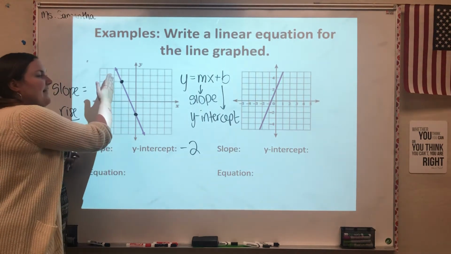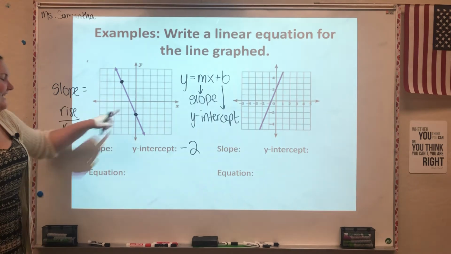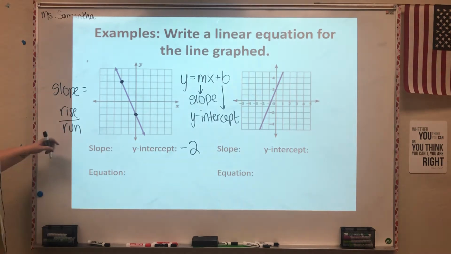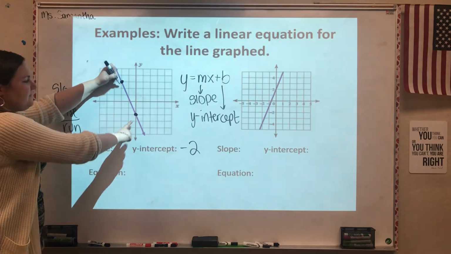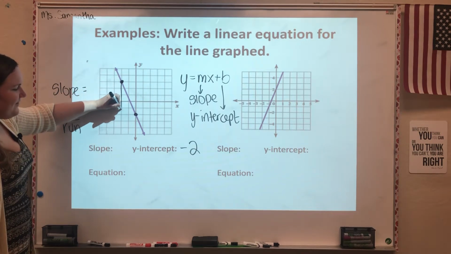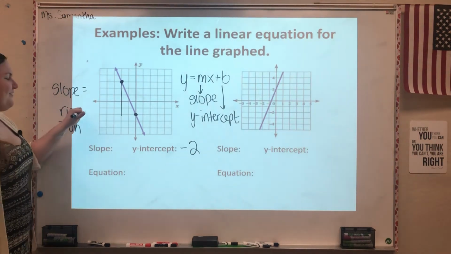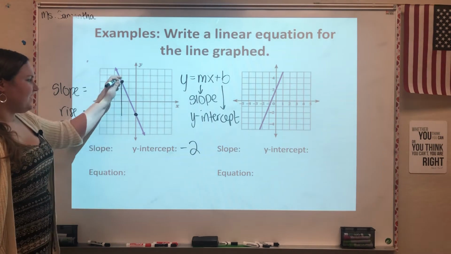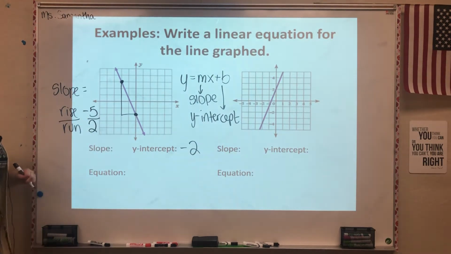So there are 2 points they've already marked for me, here and here. I'm going to start with the point on the left side of the graph and count my way to the right point. Now when I count, I'm not trying to count diagonally. I want to count my rise, so up and down first, and then my run, which is sideways. Starting at this point, I need to count how many I have to go up or down to get to this point. I'm going to have to go down 1, 2, 3, 4, 5, which means my rise is, well, I was going down, so -5. And then my run is how much I have to go over. Here, I'm starting from where I had already gone down, and I'm going to count 1, 2, which means my run is 2.